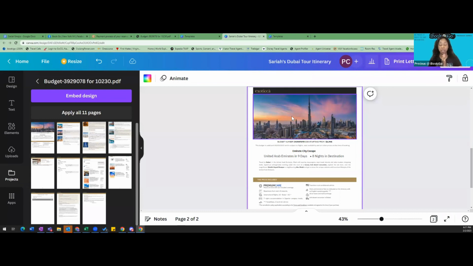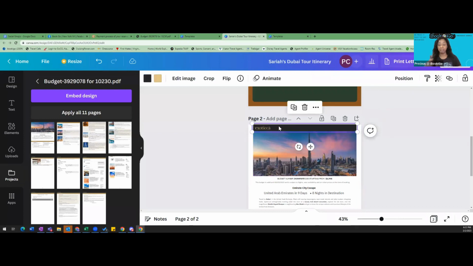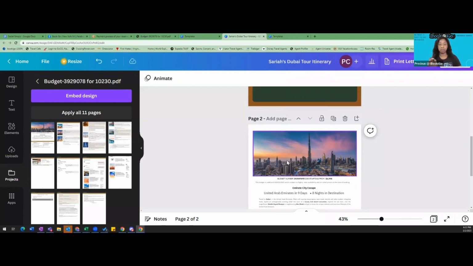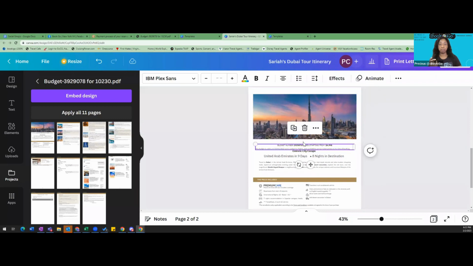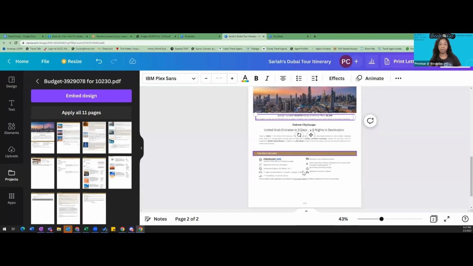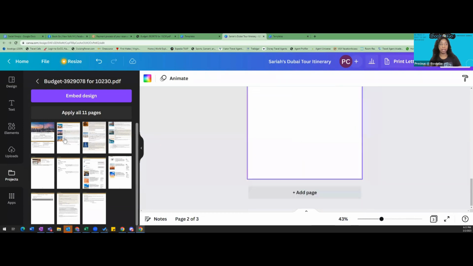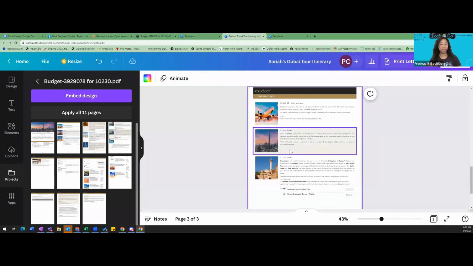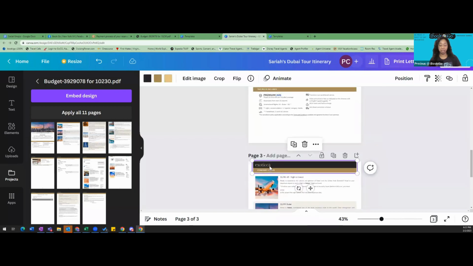And normally when you have something that's in a PDF, it's hard to manipulate it without using something like Adobe Acrobat, having the full software package. But with Canva, when you upload a PDF into Canva, it breaks everything out into small pieces. So you can just delete that. You can literally just delete anything you don't want. So I can add a page. You can click in here, take the Exoticca off.